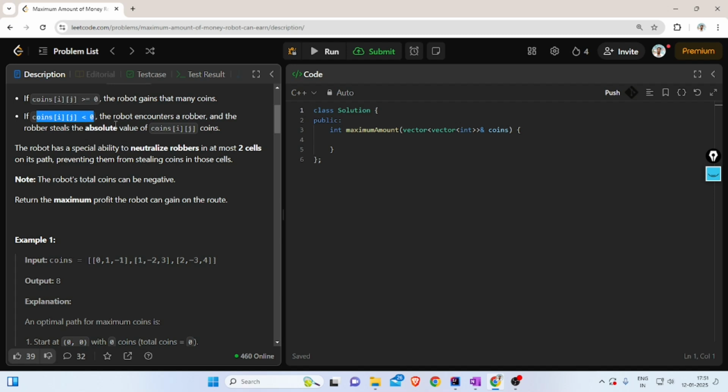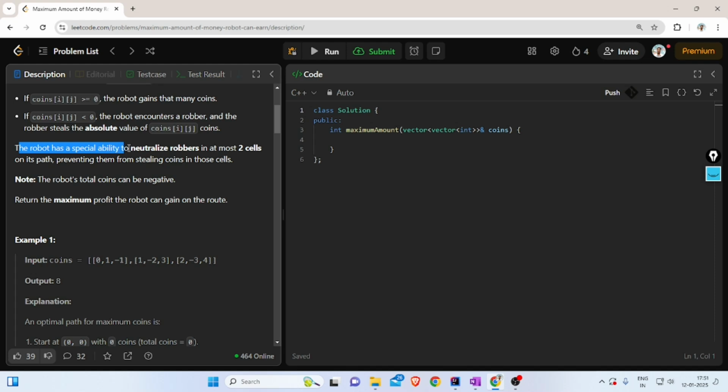If it's less than 0, the robot is going to lose, basically a robber is going to steal the absolute value of coins ij. The sign just signifies that this many coins will be robbed by a robber.